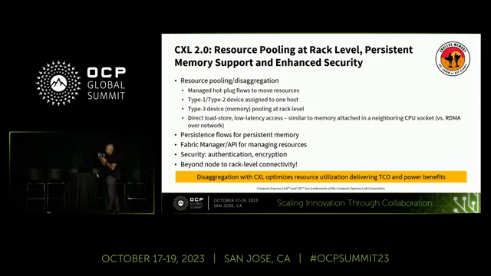So as you can see from 1.0, we're incrementally building these capabilities, both from enhanced capabilities from a device perspective, providing you the scaling to get to switching, adding some more capabilities to bring new types of devices like persistent memory devices, and then provide the scaling with the switches, and then finally address some of the very key security aspects that you need to enable memory technology.